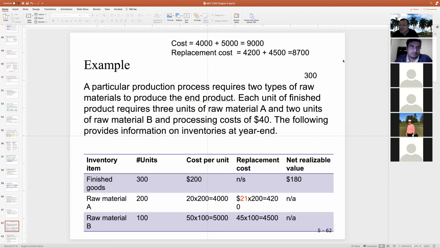What if they also sell raw materials? They use raw materials A and B, but at the same time they also sell it. But then that's an interesting question. Why would they buy this from you? Unless you are in the middle, like a wholesaler. The manufacturer, then you are the wholesaler, and then you have the retail. Because otherwise, why would people buy from you? They should buy directly from the manufacturer. Why would they pay you a higher price?